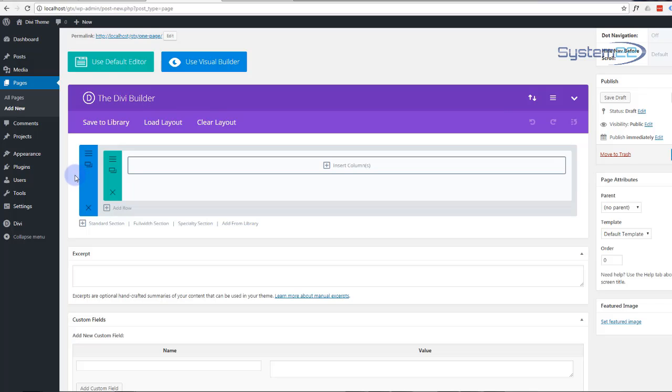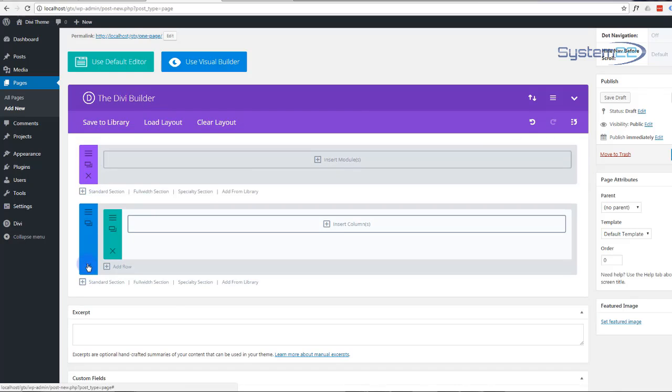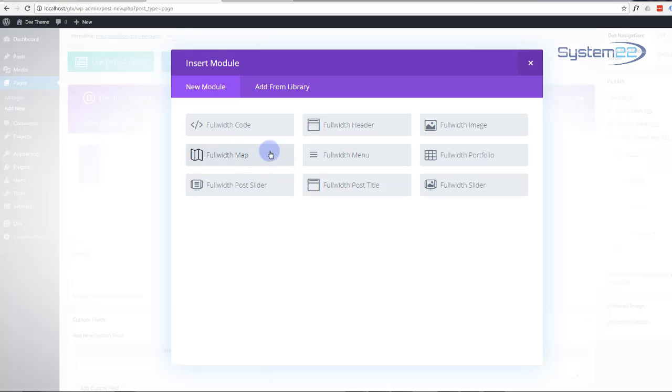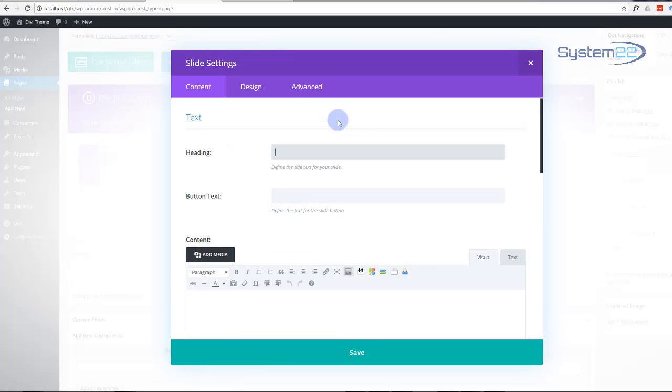So the first thing I want to do is create a full width slider. So let's hit the full width section. Pop this one up the top there. And delete that one. Now inside of here we want to have a full width slider. There we are. Now let's start adding our slider heading. Responsive sites for all your needs. And let's have a button that says get started.